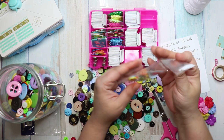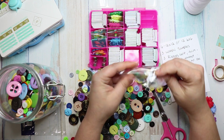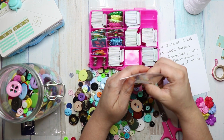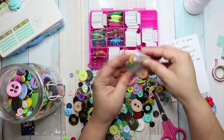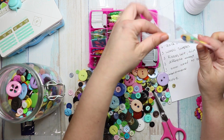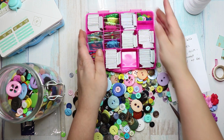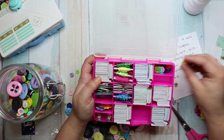Alright, so I'm going to put these buttons in this little bag so they're not going all over the place. And we're going to just, shh, no, I'm not done. No, I'm not. Alright, so I might not be able to. I think the bag's going to take up too much room. So let's just dump these in that little slot. Okay, so I think I want to fill that slot up.